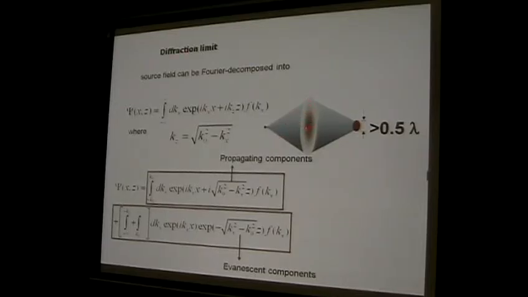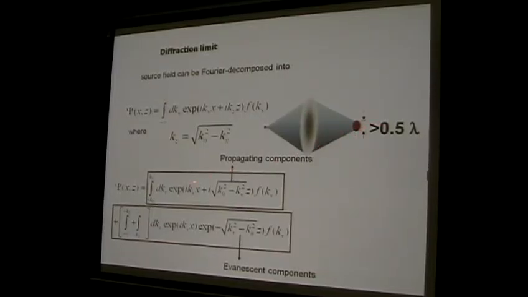And the diffraction limit means the focus spot size is always roughly half a wavelength, exactly 0.61 wavelength over NA, like an aperture, but roughly you can say just half a wavelength. And no matter how good your lens is, the convex lens, how large your lens is, you can never beat the diffraction limit with the conventional method, with conventional materials.